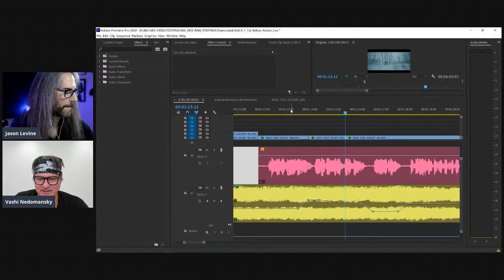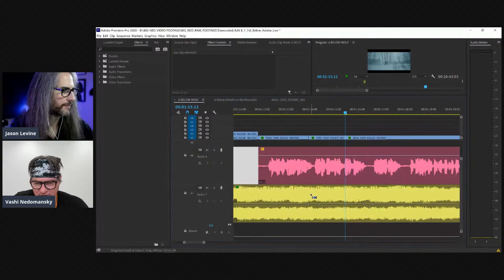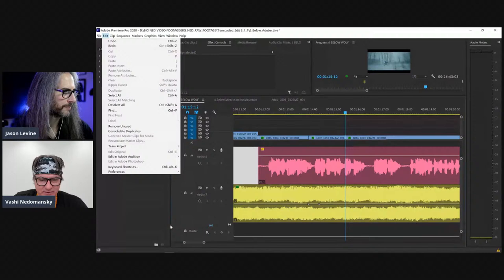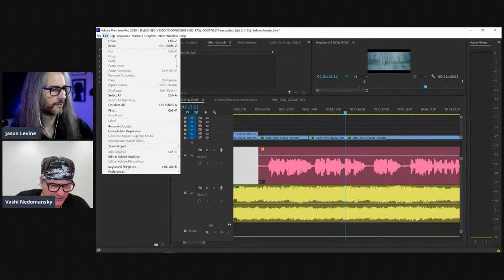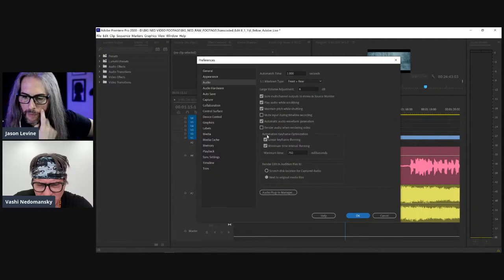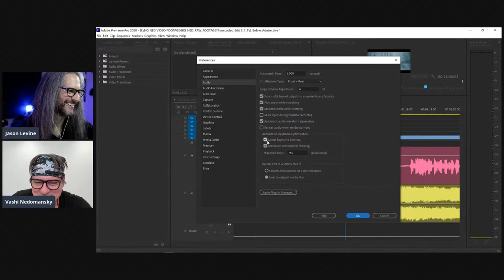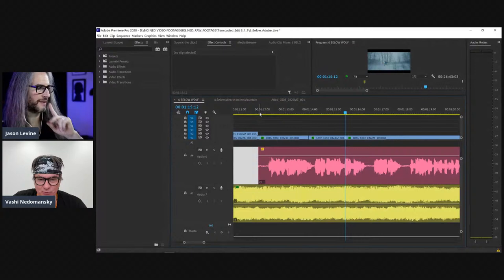So what we did yesterday, which is in the preferences, and I'll show you right now, there's a way to have automation where you can hear everything. We can automate this process and actually do it in real time, so you can hear and interact. In the preferences under audio, you have to turn this on. This is called automation keyframe optimization. It's a mouthful. Turn on linear keyframe thinning, and the minimum time interval should be around 750. So it's almost a second, in between a half second and a second. It's a good starting point. What this does is it'll add keyframes to the track I'm interacting with, and I can ride the levels, ride the faders, and go up and down.